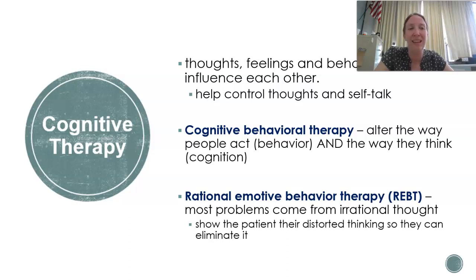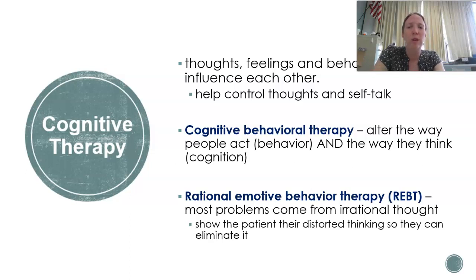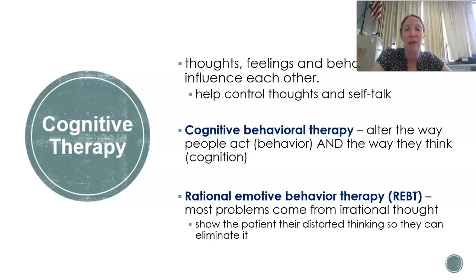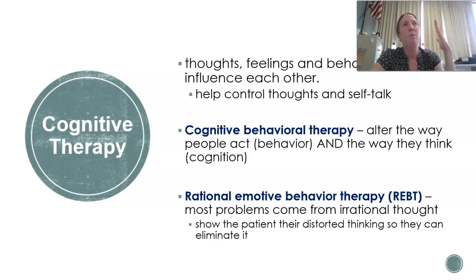Rational emotive behavior therapy, or REBT, is an extremely popular type of therapy but also very controversial — add a note that this is the tough love sort of therapy. The belief is that most problems come from irrational thought, like the thought that if you don't get into the college of your choice, your life is over and you'll never achieve your goals. That's catastrophic thinking, and if you've got that in your head it can really permeate other areas of your life. The therapist is basically saying: what you're thinking does not make sense, it is not logical, you are wrong to think that — which can be kind of harsh. But sometimes if someone is really too far into a negative spiral of thinking, they need someone to say 'pause and think that through — does that really make sense?'